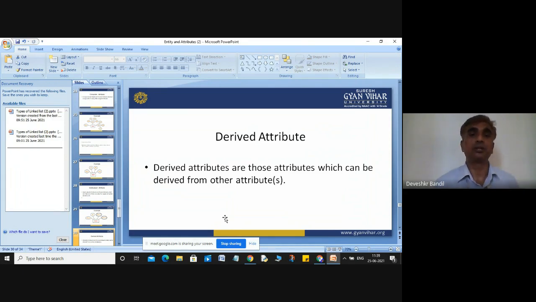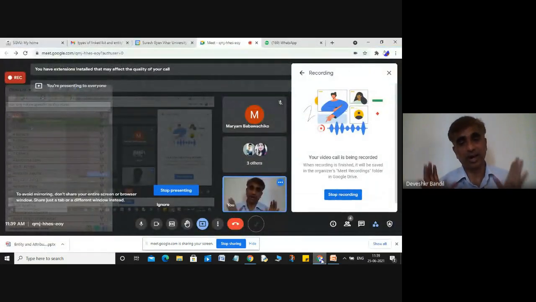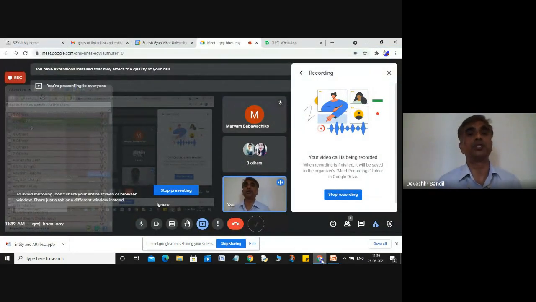So you just directly subtract 2021 minus 1976, and you can find the age. So age is your derived attribute, and your derived attribute is not physically mentioned in your database, and it is always represented in a dashed ellipse. This is the indication of a derived attribute.